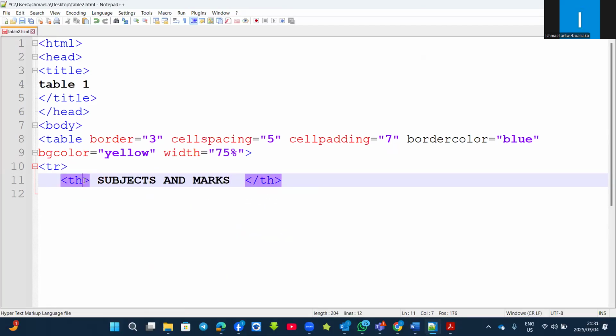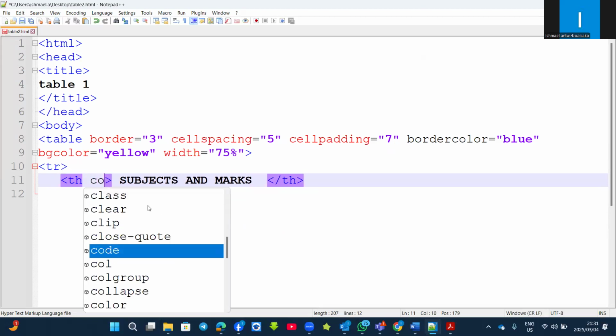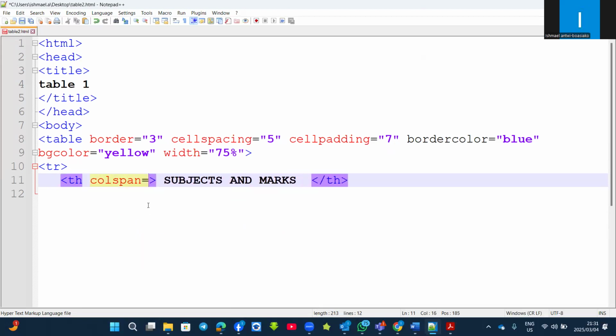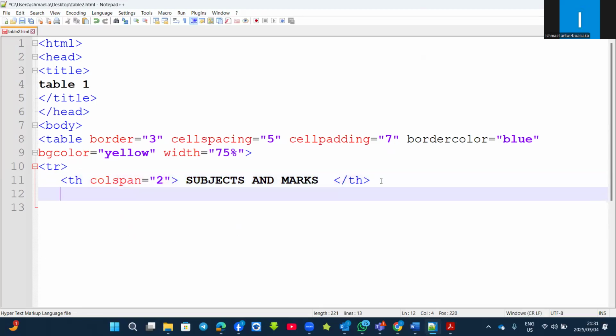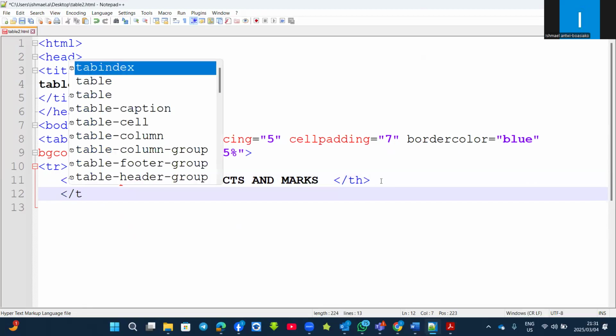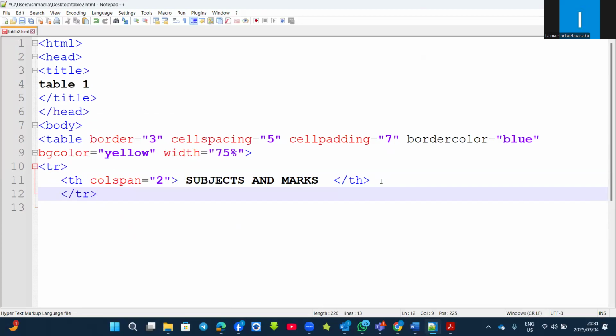Now, this heading, I want it to cut across, let's say, 2 columns. I want to combine 2 columns. So I will say colspan equals 2. And then I close my TR because I'm done with the row.